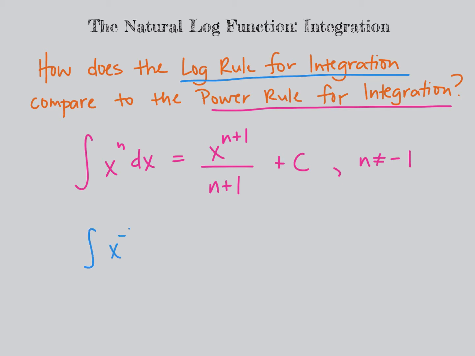So if we have x to the negative 1 dx, so that is the integral of 1 over x dx, we just saw that ends up being the natural log of the absolute value of x, plus c. So the power rule for integration we can use anytime that we're integrating x to the n, so long as that n is not negative 1, and we don't have x to the negative 1 or 1 over x. If we do have x to the negative 1, aka 1 over x, we have to use the log rule for integration instead. So they are very similar rules in a sense of how they look from the start, but in this section we will be exploring when that exponent is negative 1.